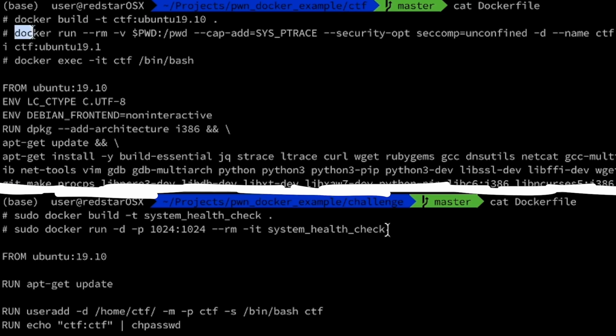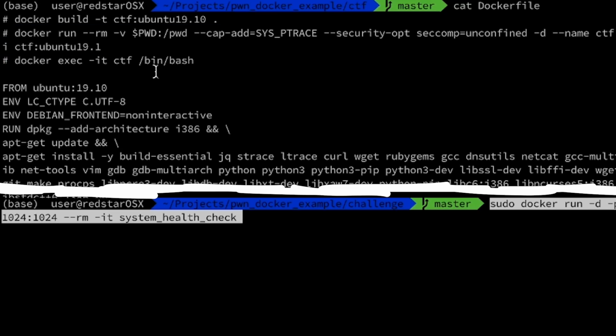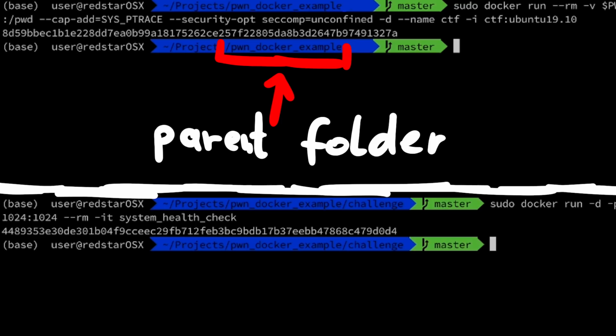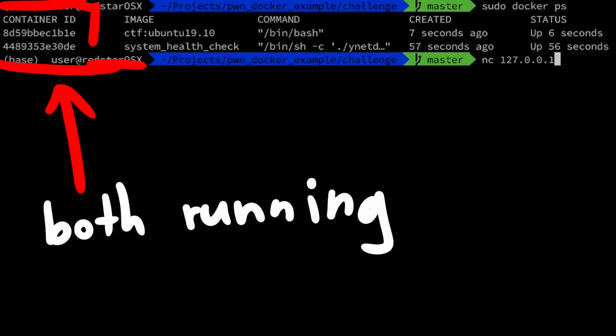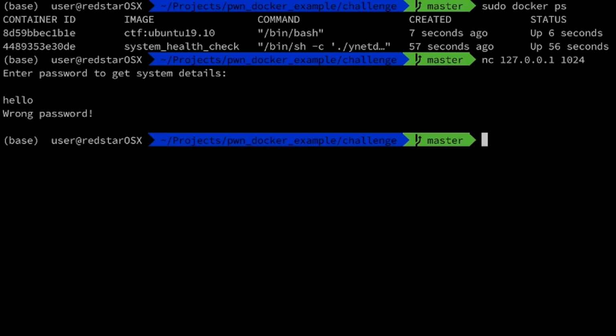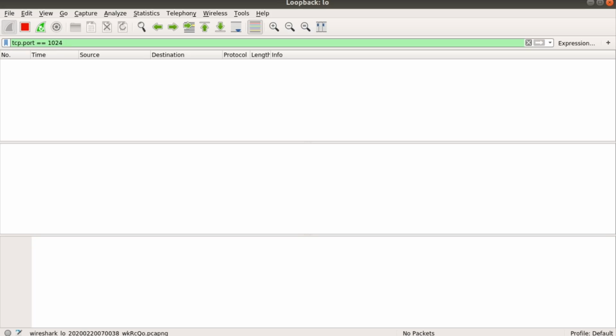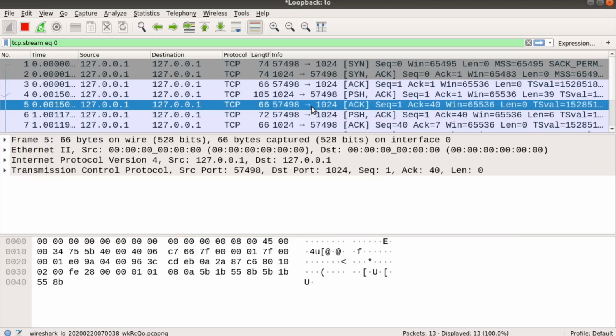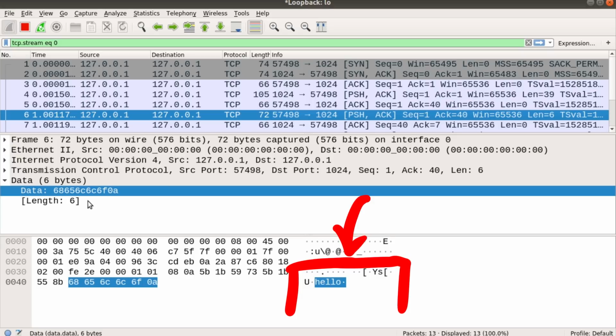When the images are built, you can run the containers. The command is also in the Dockerfiles. But make sure that you are in the correct location when you run the CTF container because it mounts the current folder into it and we want to make sure we have access to the challenge binary. And so I'm here in the Pwn Docker example parent directory, which will then be available inside the container too. Both are running now and we can use netcat to speak over the network with the challenge binary. If you are curious and want to see this network communication, install Wireshark. Listen on the correct interface and filter for TCP packets on port 1024 and you will see the text being sent back and forth. Anyway, not important.